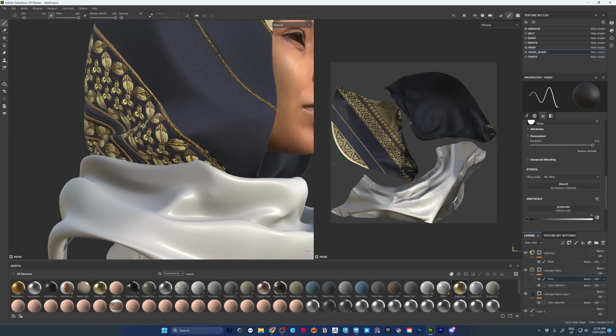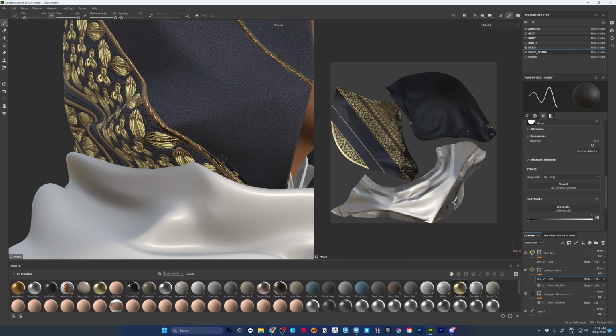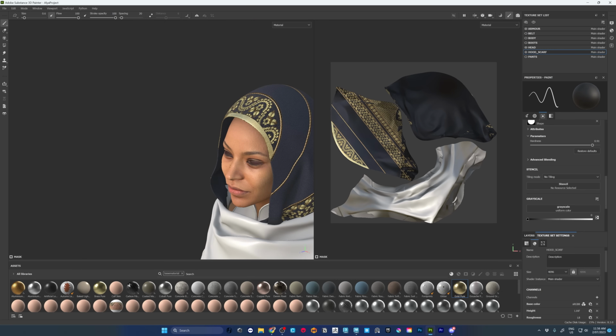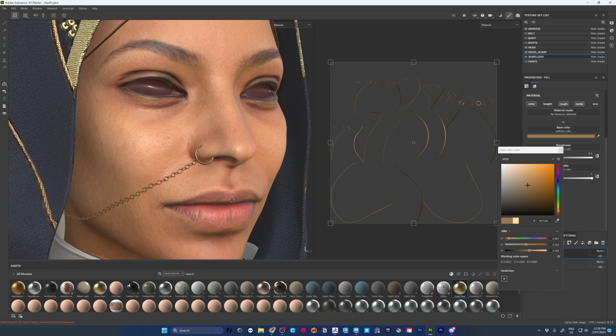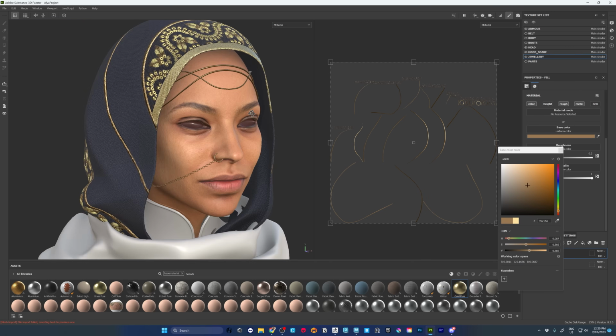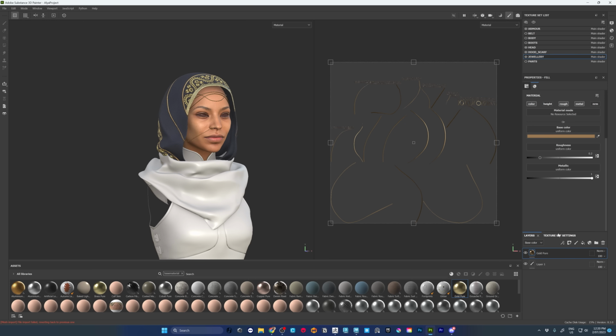What I wanted to do is add something that almost took away the UVing seams. I know that sounds a little bit difficult to understand, but I thought putting a gold trim around that front really sold the fact that this was a piece of material and this was the edge of the material.